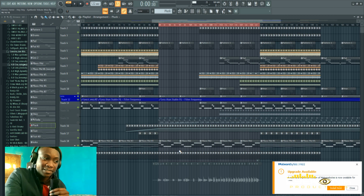But I didn't want to shock everyone on that second verse. So I slowly brought it up as I was ending that drop. So as you can see, its maximum volume is right when the second verse is starting. So I used it as a transition from that drop to the second verse.